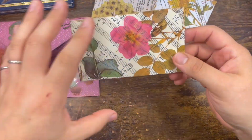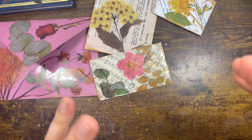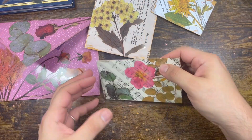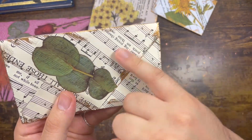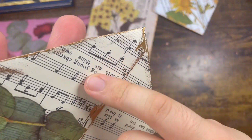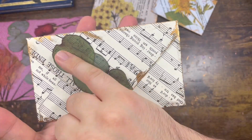As a starting point, I have used different papers so you can see the different finish, texture and look that these stickers can create. First of all, simply music notes paper. I just made this super cute envelope. This paper is slightly aged because it's a very old book. So just put some of the stickers on.